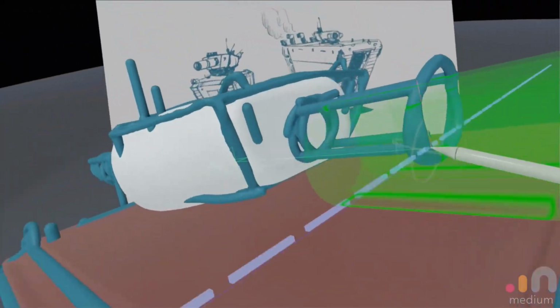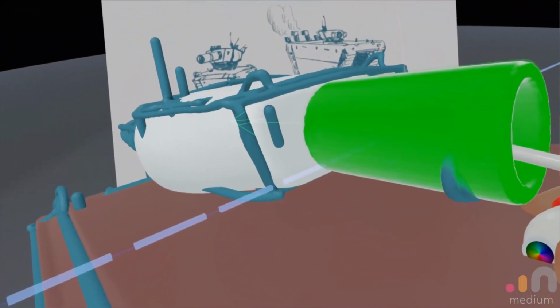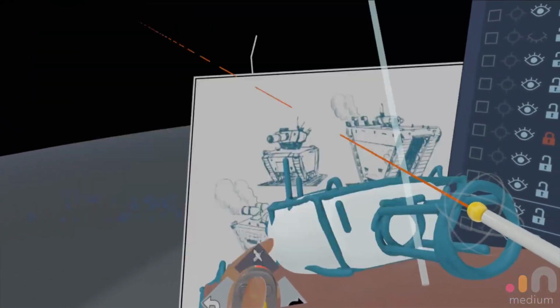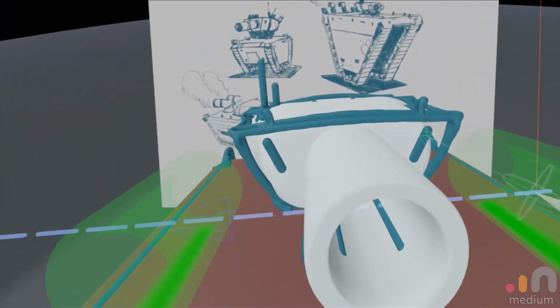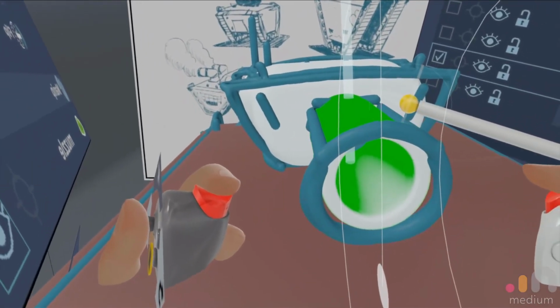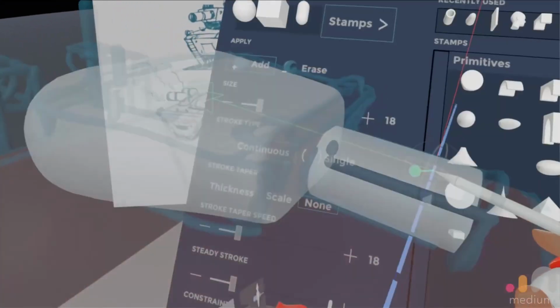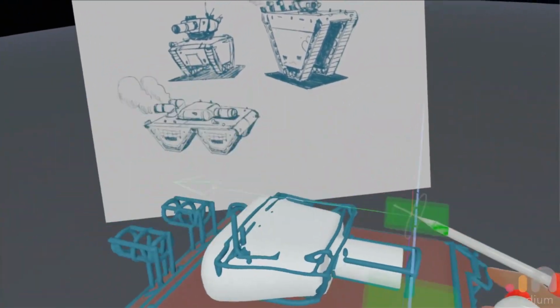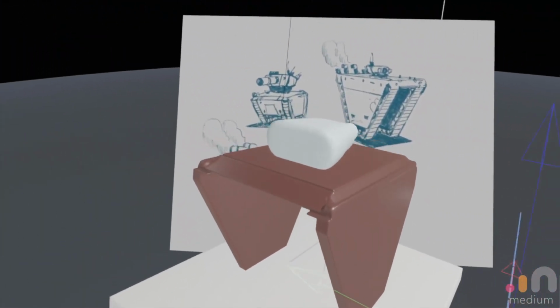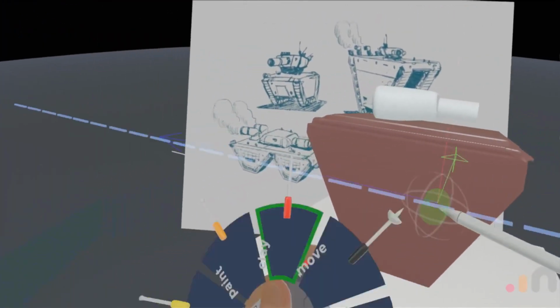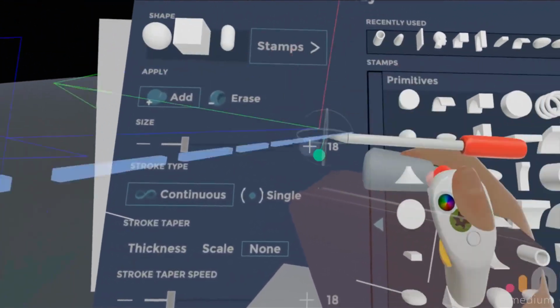And remember to toggle your resolution settings every now and then, if you find the surfaces to be a bit too low res or high res. For that matter, you'll get more experience with it as you play with Medium more. You'll know which parts need more detail and which parts need less.